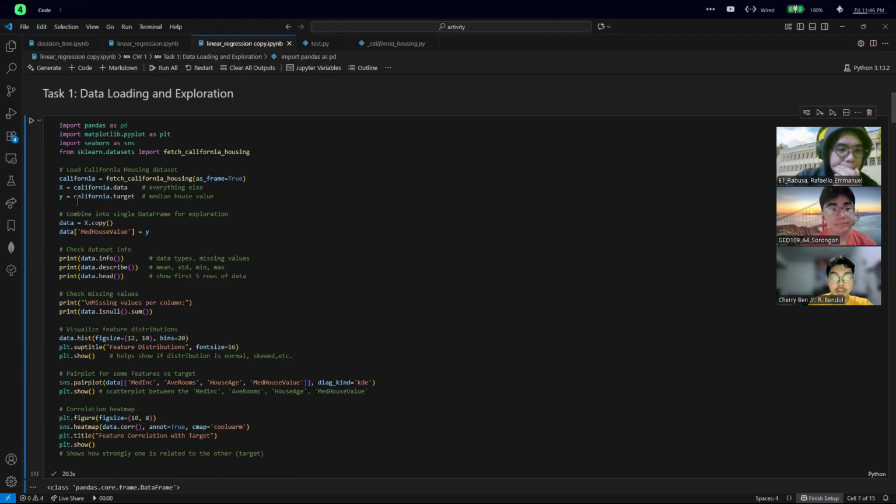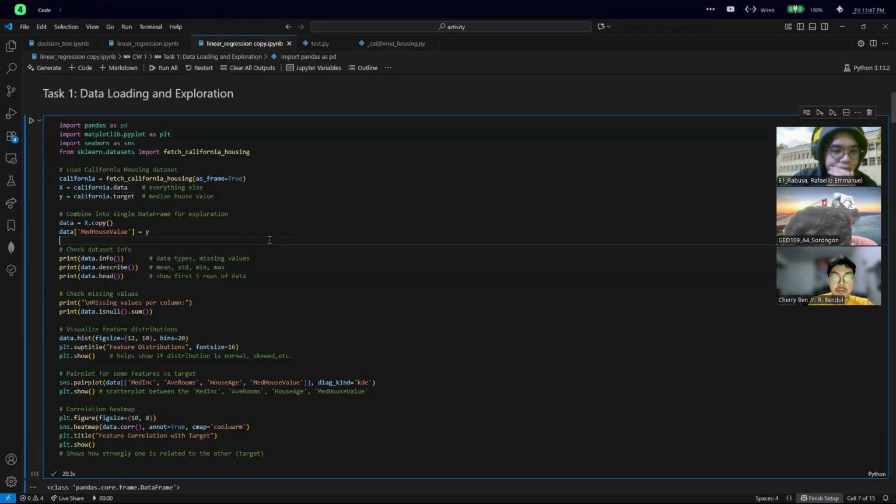So how did we import the dataset? What are X and y? We import pandas for data handling, matplotlib and seaborn for plots, and fetch_california_housing to load the dataset. The variable X holds all the predictor features. It is the input. And the variable y holds the target that we want to predict. So when I say X and y, think of it as the input and output. X will go to the model as the features, and y is what we ask the model to predict.